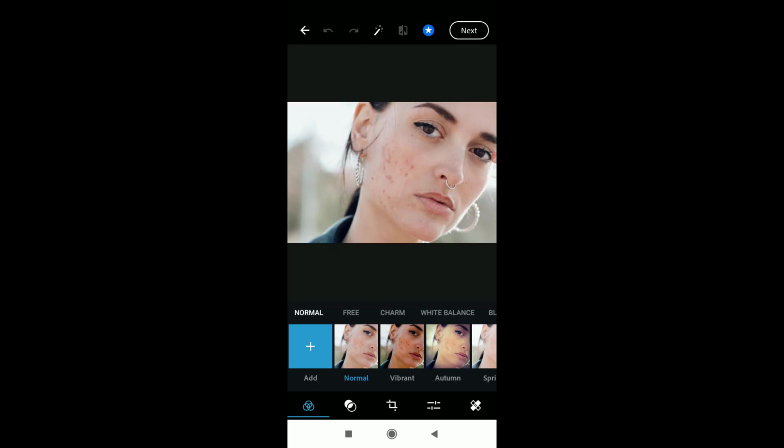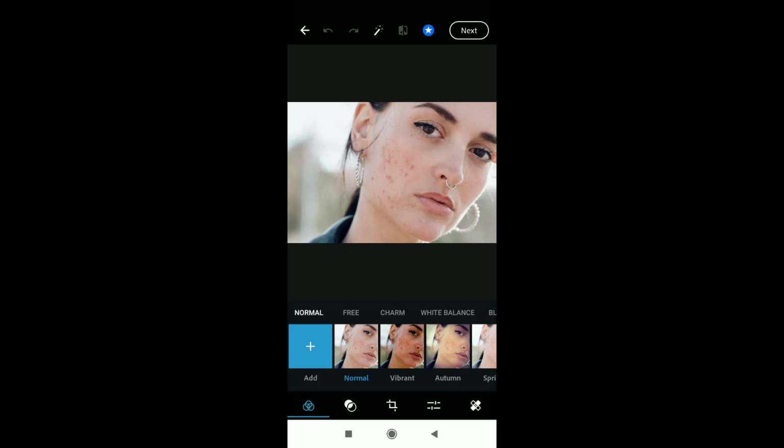So it has suggested some ways in which it feels is the best way to edit this picture. So I can go further and make the picture more vibrant. This is the before, the after, before, after. So you can see that I've actually made some edits on the photograph. Then we have autumn. I don't like that, so I'll press the back button. Keep it at vibrant. I might decide to try spring. Don't like it as well.